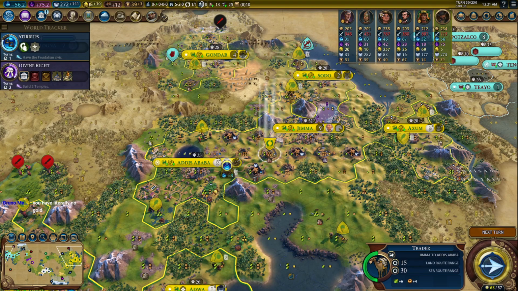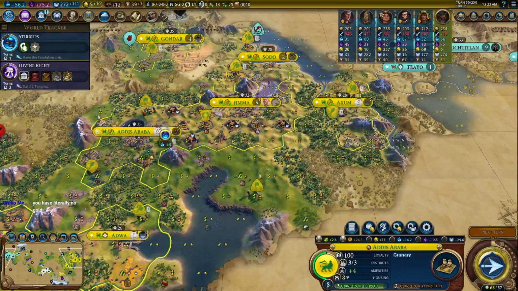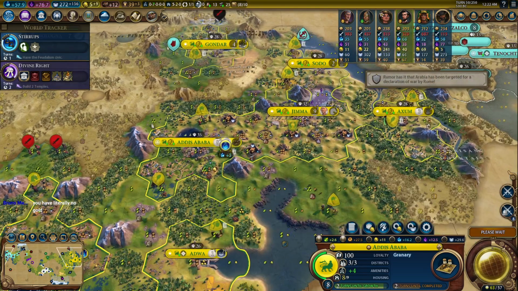Literally no gold. Yep. This is what happens when you focus on non-trade districts, like non-commercial hubs and non-harbor districts. Okay, we're going to get another writer. That's great. Very good. So two early writers. That's pretty lucky. We're not doing any settlers at this moment, so maybe we'll put in this card. Yeah, there we go. We've got to get granaries, because we don't really have that much housing until then.